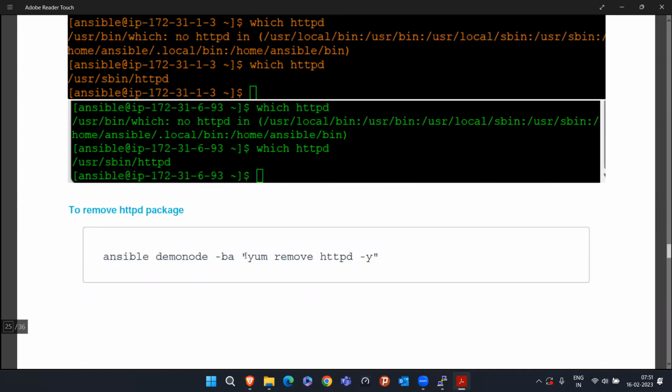Because it is always dependent on whatever commands you know. If I know there is a command called pwd, and a command called date, then only I can use this style. That means it is totally dependent on your Linux knowledge. And even you can think like this: if you are automating some process and you don't know how to do it manually, then how can you automate the entire process? So you can keep these things in mind.